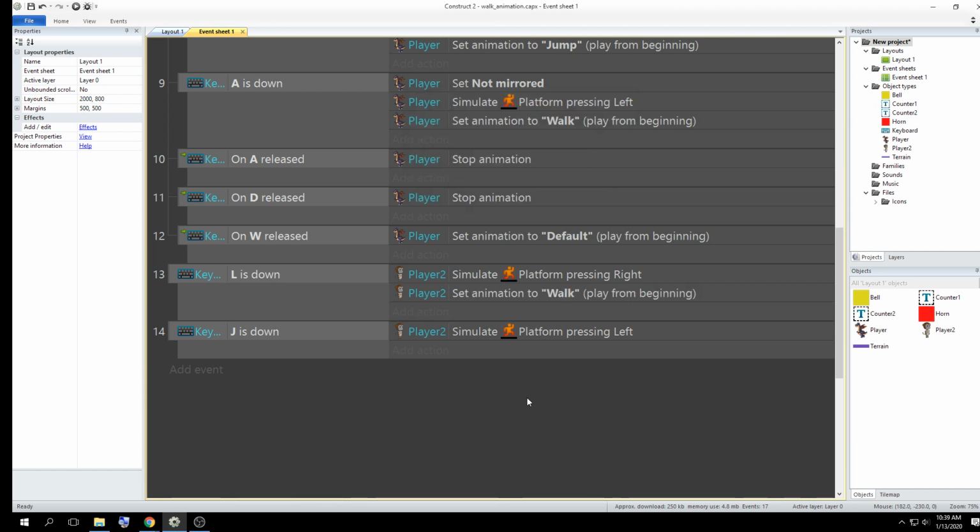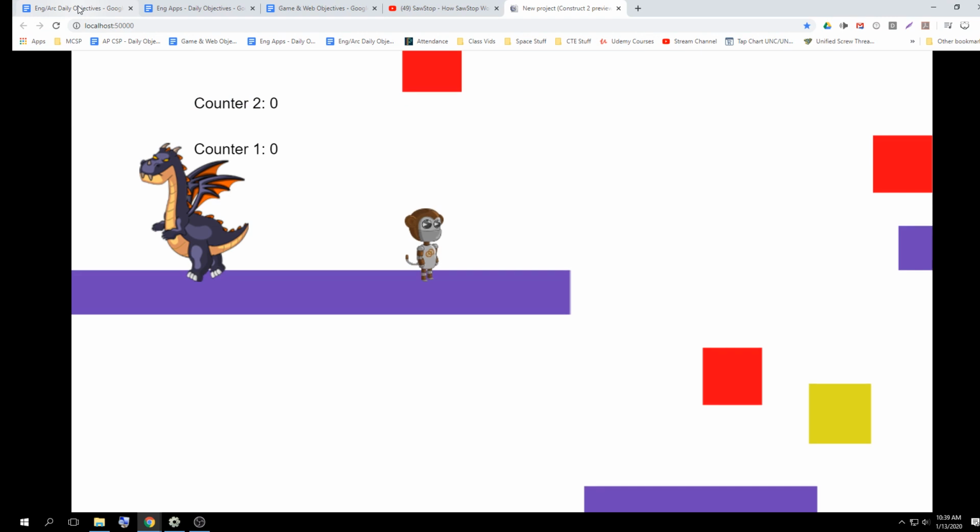So before I code the next step, I want to know if I press L, will my monkey look like it's walking to the right? Because maybe my artwork is backwards. I don't know. Let's find out. So hit play. If I press L, he walks, but he's still moving. Watch what happens when I just touch it. See, he's still walking as soon as I just poke it. So we want the animation to stop when I'm not pressing the key. And also when I press J, he just goes backwards. He doesn't really mirror, right?